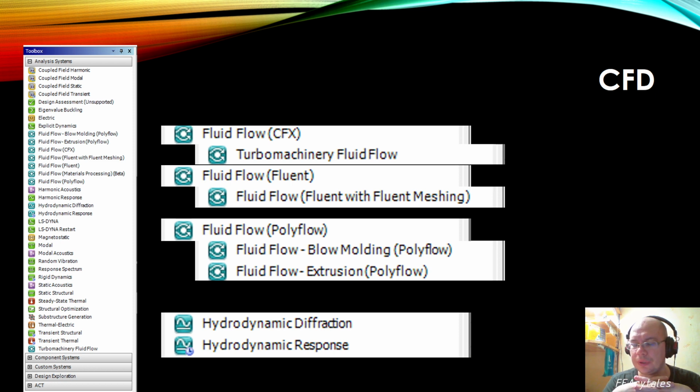If you have a blow molding process or extrusion or some other type of producing plastic parts, it can be solved with Polyflow. And we also have hydrodynamic diffraction and hydrodynamic response, which are other types of analysis. It's something in between hydrodynamics and acoustics tasks, and we will talk about those types of tasks later.